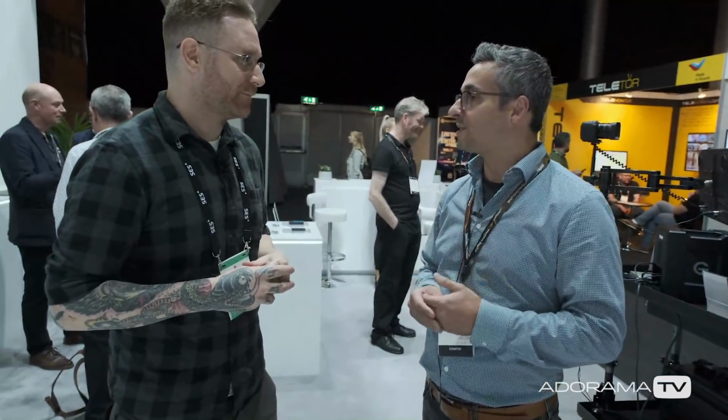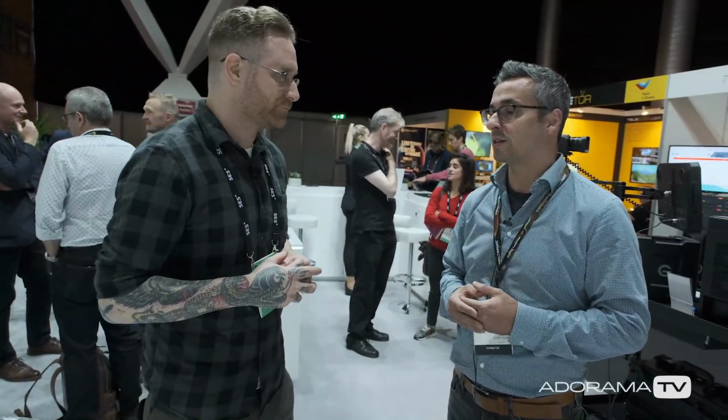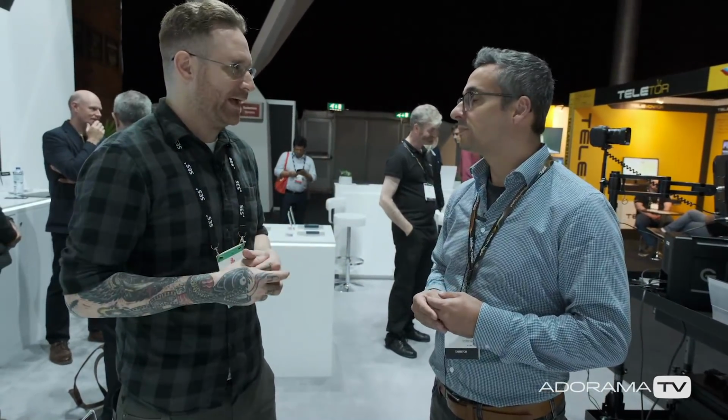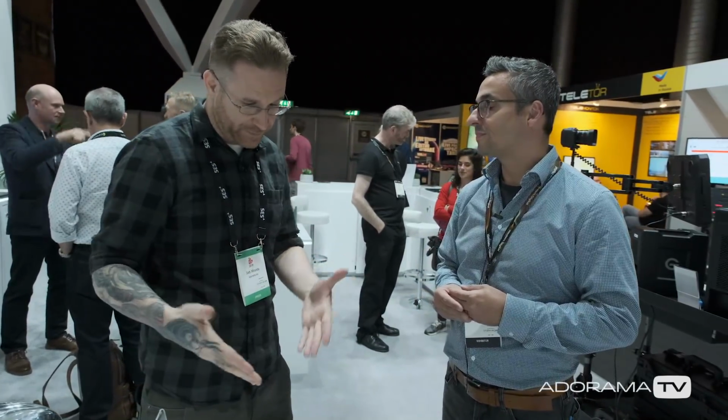But usually, what happens is that capacities go up over time, and with all the content coming. Yeah, that's usually what happens. The more popular card, the prices go down, it gets more readily available, and then we see more and more capacity go on. So thanks so much for taking the time to talk about CFExpress.